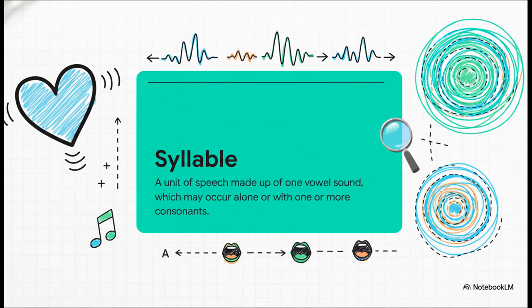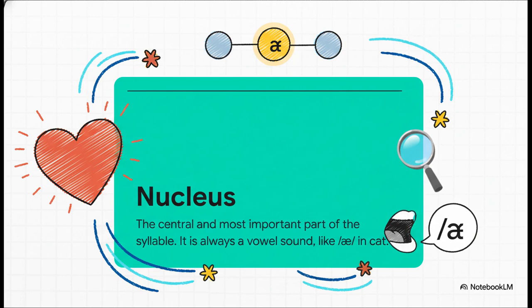So what is a syllable? Well, think of it as one single beat of speech. And here is the absolute most important part. Every single syllable, and I mean every one, has to be built around a vowel sound. It's the one ingredient you absolutely can't skip. Linguists call this core vowel the nucleus. I like to think of it as the beating heart of the syllable. It's the sound that carries everything else. So in a word like cat, it's that ah sound in the middle. Without that nucleus, a syllable just, poof, can't exist.